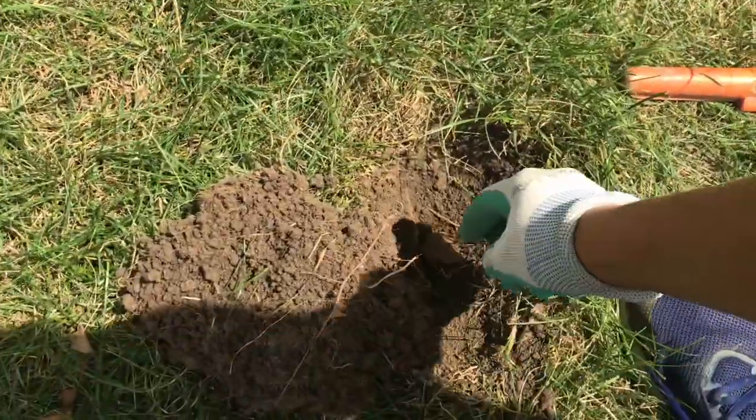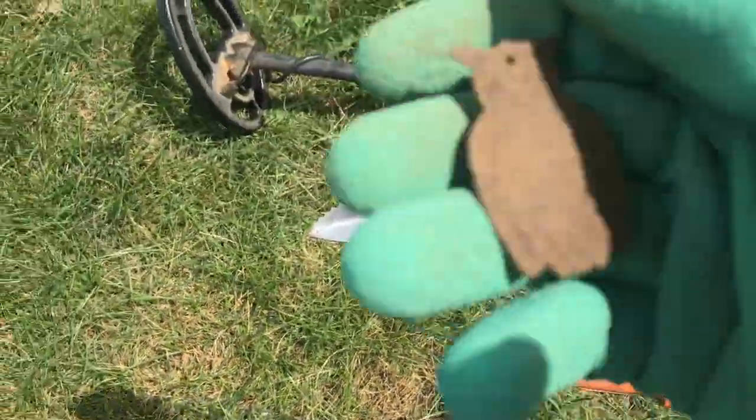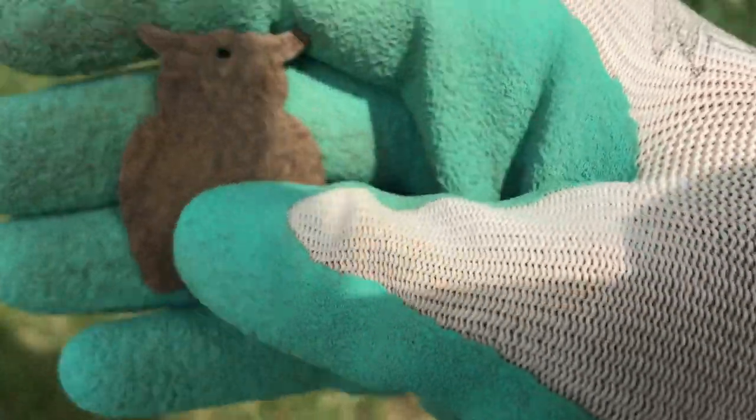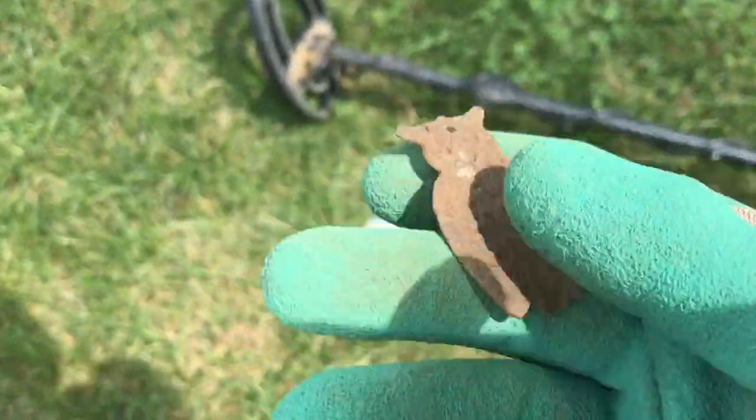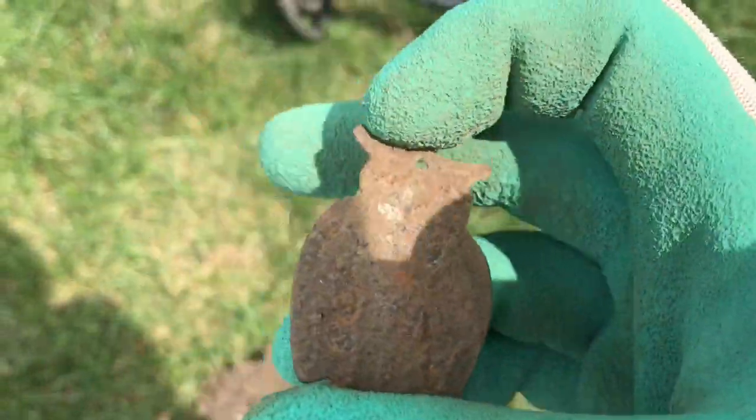Alright, so right here it looks like it has some sort of interesting pin looking thing. And it looks to be a design of an owl. Pretty interesting. Let's keep on detecting.